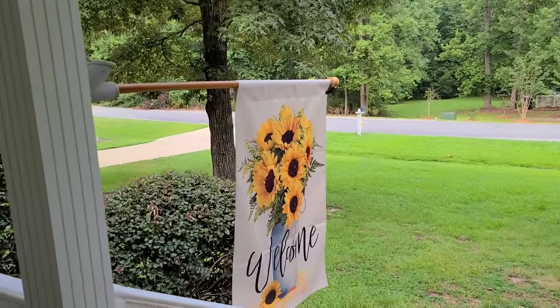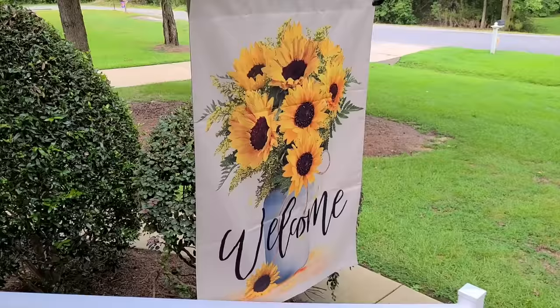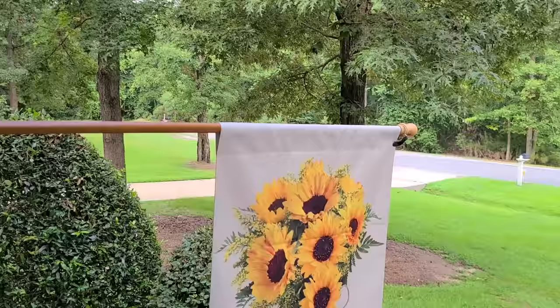Good morning, everybody. I wanted to show y'all I got this beautiful sunflower flag. I love it. Got it right off Amazon with the pole. And it's a pretty burlap.